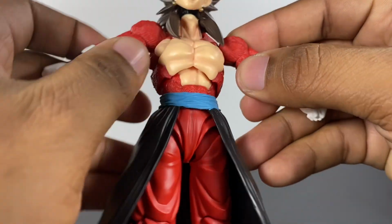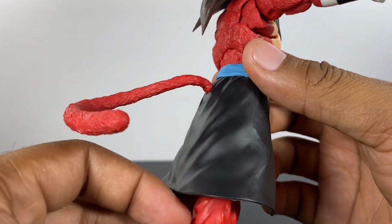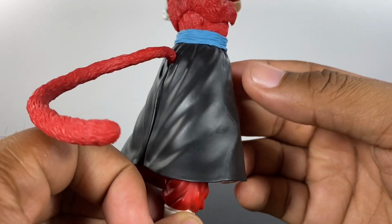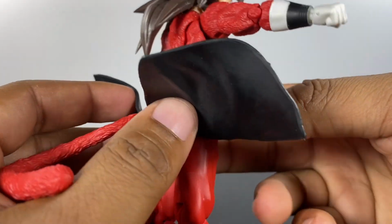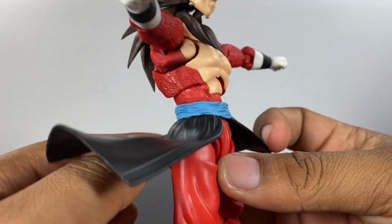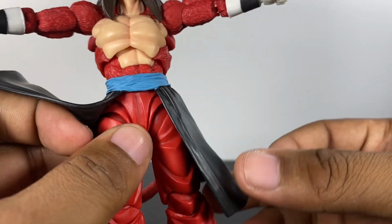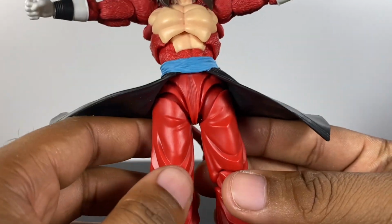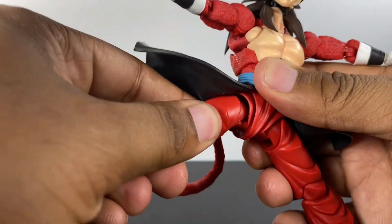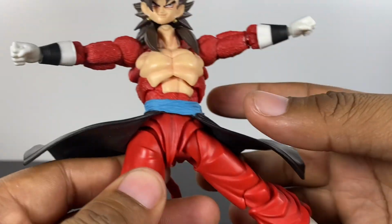This skirt piece, if I can talk, this thing is amazing. They did a really good job on this. It's a very soft plastic, and it's not going to hinder the articulation pretty much at all. I really hope that Tamashii Nations will start utilizing softer plastic like this so that leg articulation won't be hindered on a lot of figures, because this is really good. As you can see, he can pretty much kick out and hold it, and that piece stays up. So that's a great job.